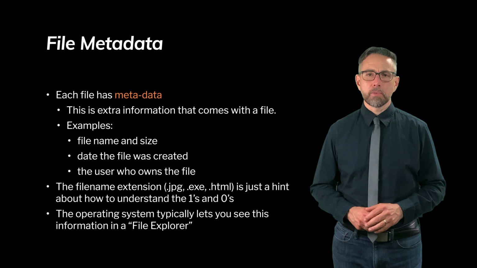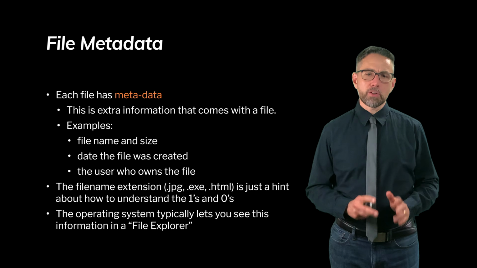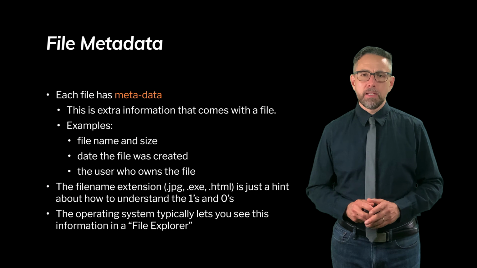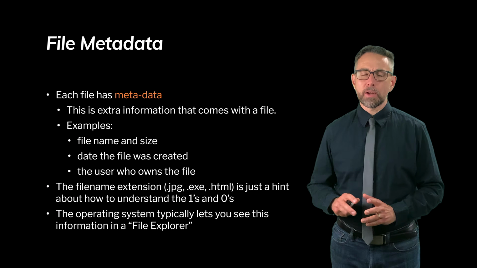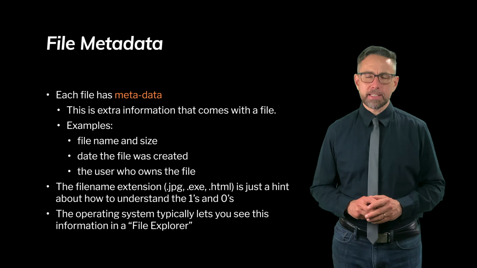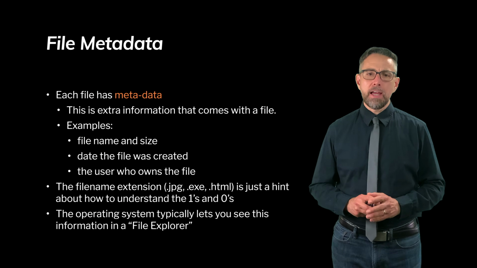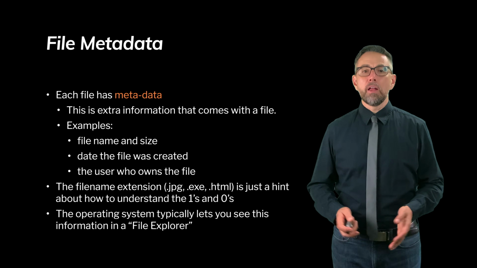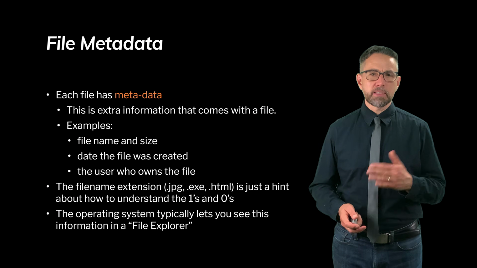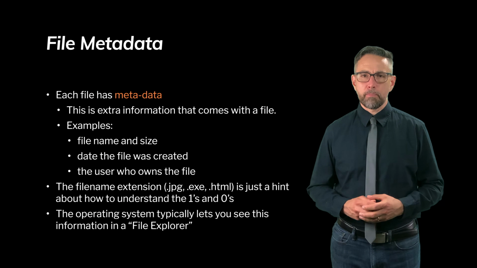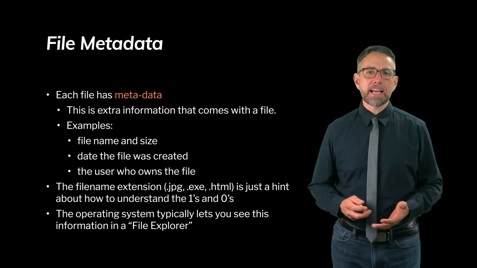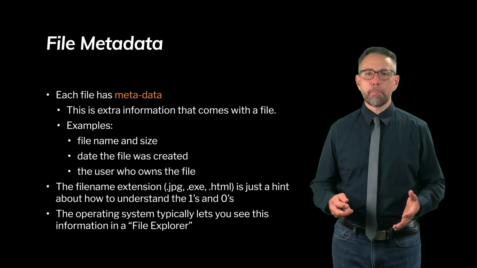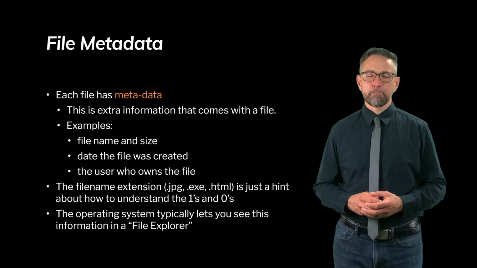It's hard to know. Okay, in addition to the zeros and ones, files also have metadata that come with them. This is not in the zeros and ones themselves, but this is stored by the operating system next to those files. And it has extra information that describes the content of the files. For example, the file name is metadata. The file name's not inside the file, it's associated with it by the operating system. Sometimes the size of the file, or the date the file was created, or the user who owns the file. These are all pieces of information that are about the data.